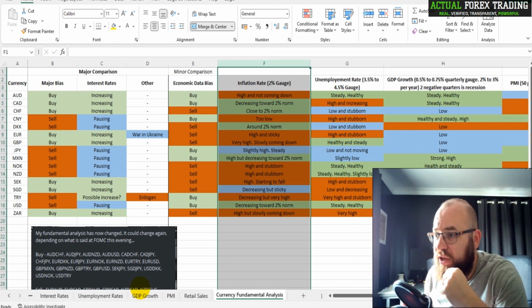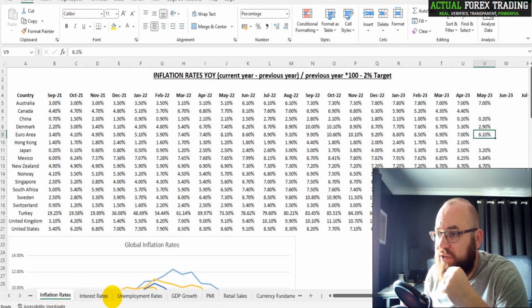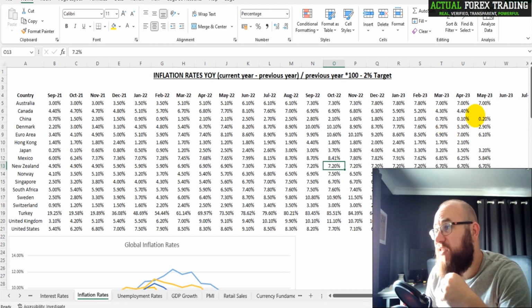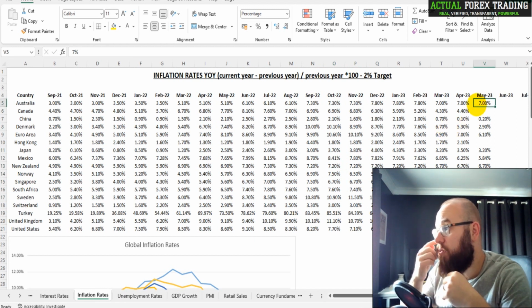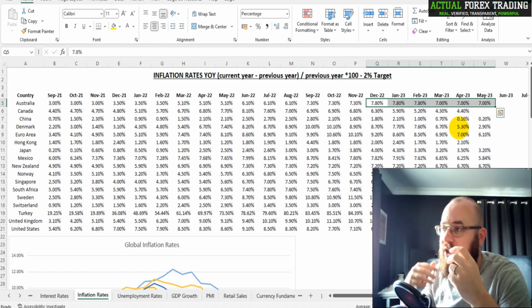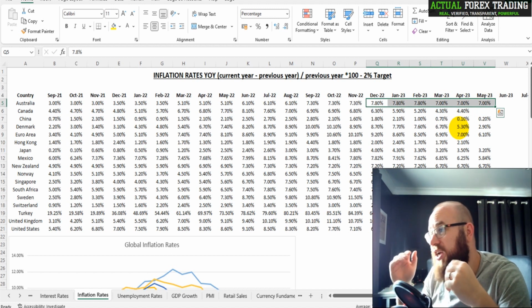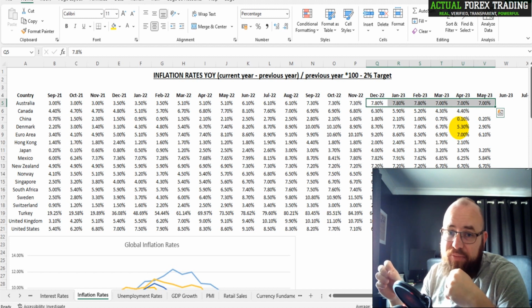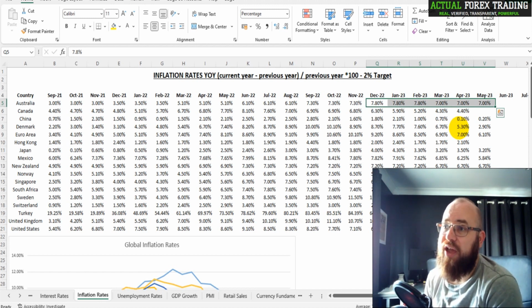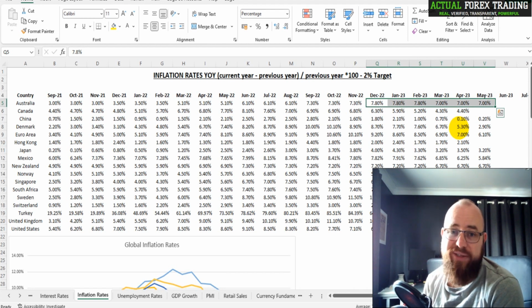Okay, so if I go to my other tab now, I've got the other tab here. Actually move this across if it lets me. There we go. So inflation rates, once again I track inflation rates. It is important what the current rate is, but what is more important is the trend. Is inflation coming down? Is it going up? Is it staying the same? If inflation is not around that 2%, if it's above it or below it, that is not a good thing. And rates generally change according to the inflation rate.